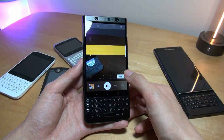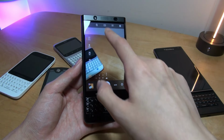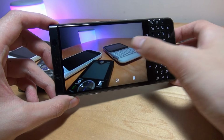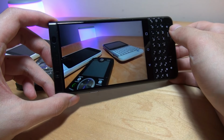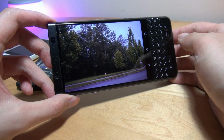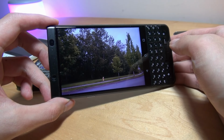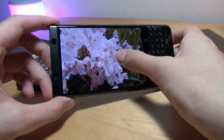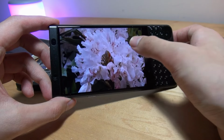The autofocus can be completely manual, as well as the white balance can be controlled more easily using all these tabs. The images are relatively quick to snap as well. And then briefly reviewing some of the results here, again, roughly 12 megapixels, we still have a decent amount of detail, of course, compared to even more advanced software processing found on, say, Google Pixel smartphones and even newer iPhones and Samsung devices. Of course, the performance in low light conditions still has room for improvement, but all in all, it is one of the better cameras from a BlackBerry phone, especially compared to the classic OG BlackBerries.